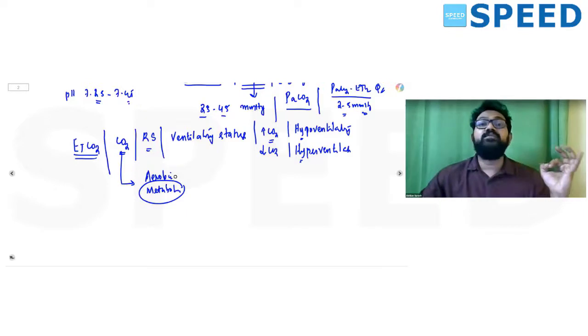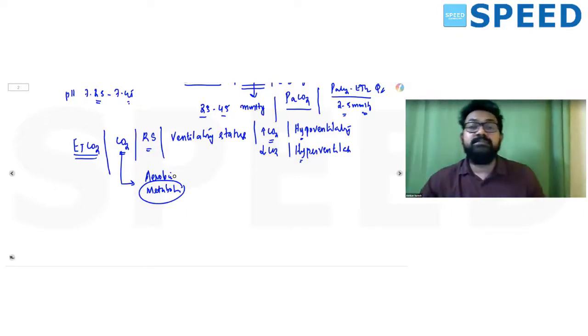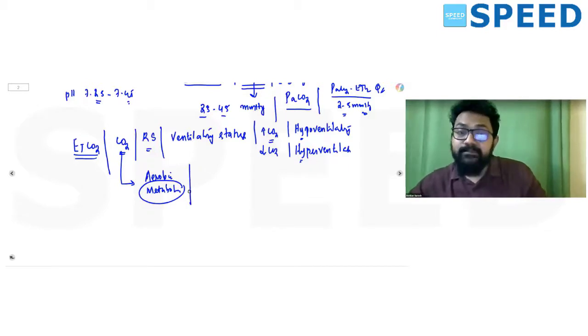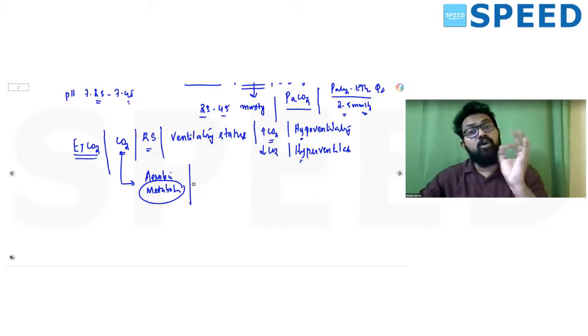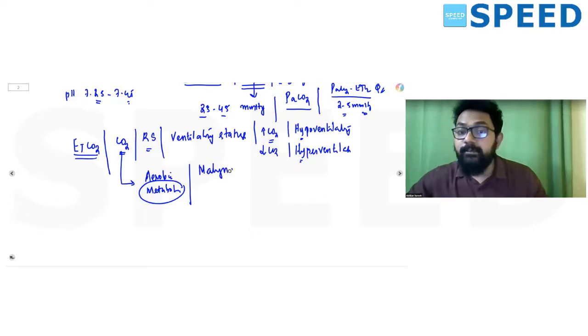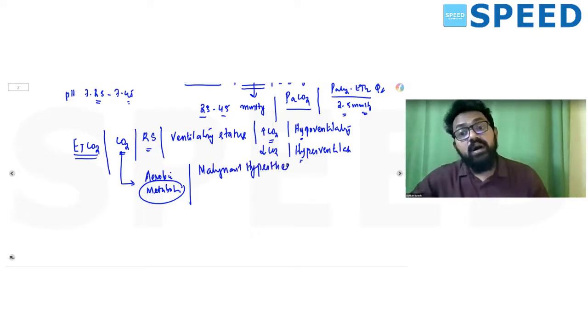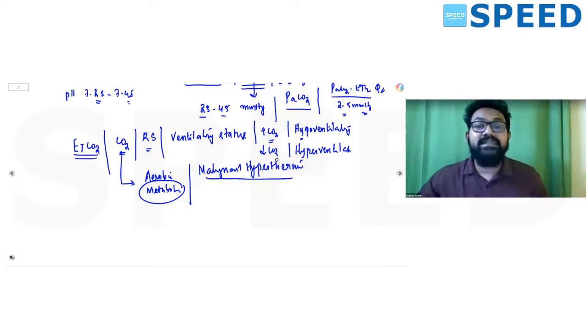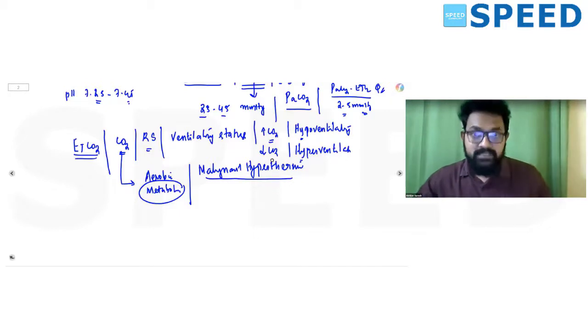There are certain disorders which are associated with hypermetabolism. There are certain disorders which are associated with hypometabolism. On that aspect, if you're an anesthesiologist, the most important hypermetabolic state that you can have is malignant hyperthermia. If you remember our previous session, we were discussing malignant hyperthermia, which is also a high-yield topic in anesthesia. Malignant hyperthermia is an autosomal dominant condition. It is a genetic pharmacological condition which is triggered by some pharmacological agents like inhalational anesthetic agents and depolarizing muscle relaxants.